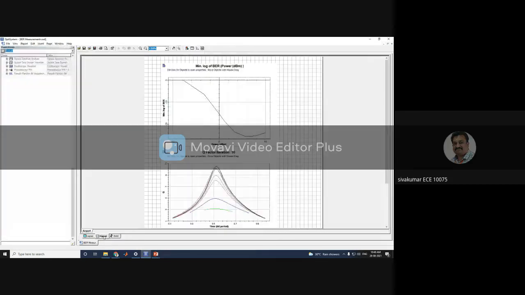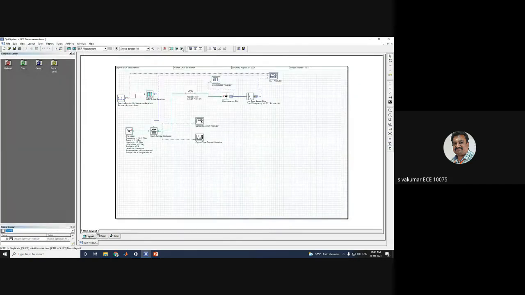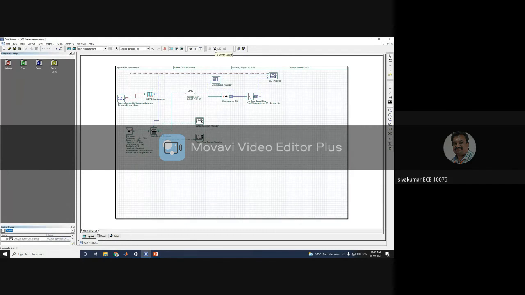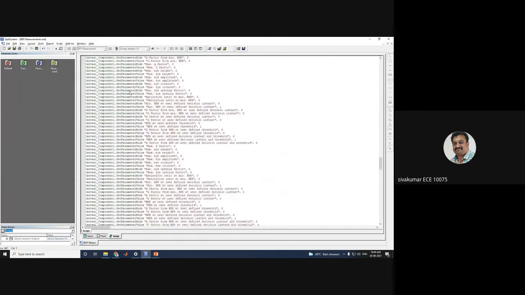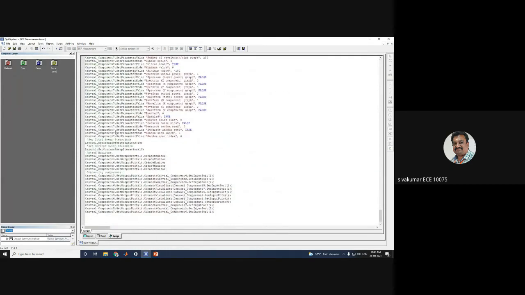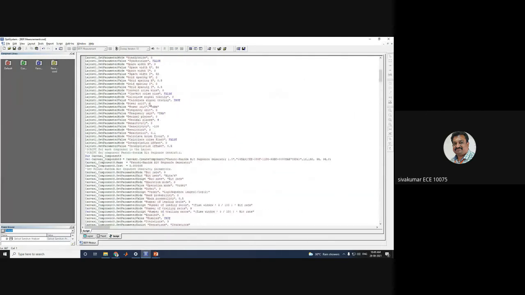Also you can generate the script file by using this export window here. Click here and you will get the generate script option. If you need to convert your design into a script file, the script file will be generated automatically. Just in this manner you can generate a script file in a single click. Here itself the set parameter mode, active threshold voltage, this is also there.